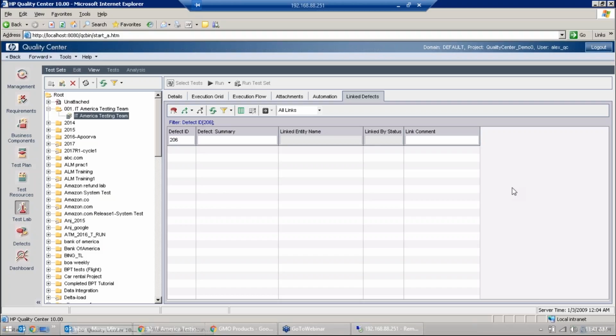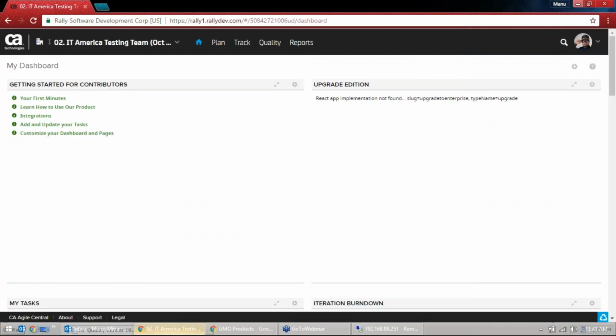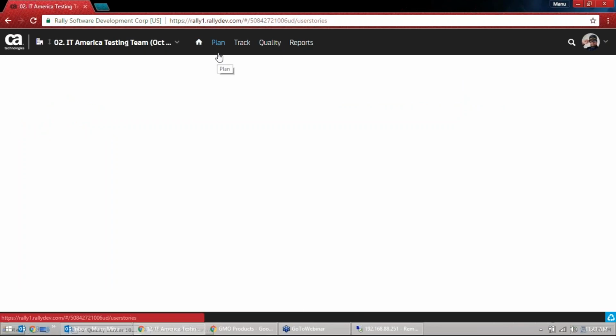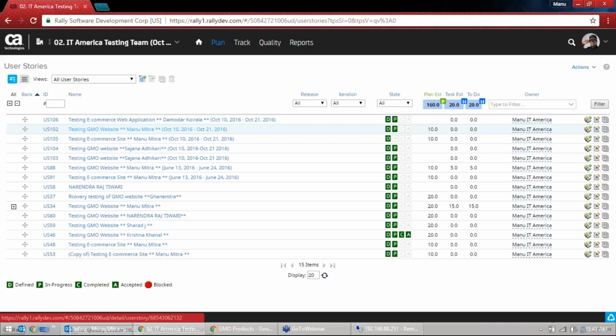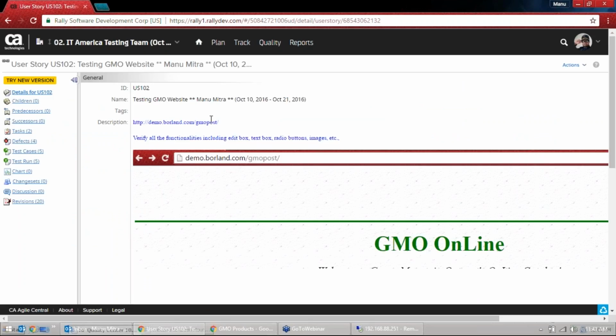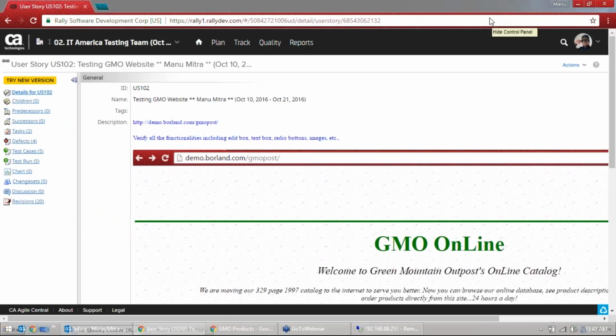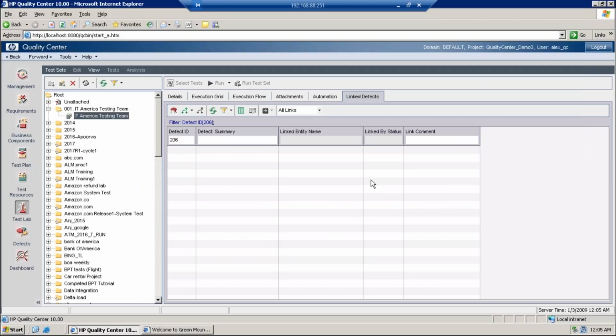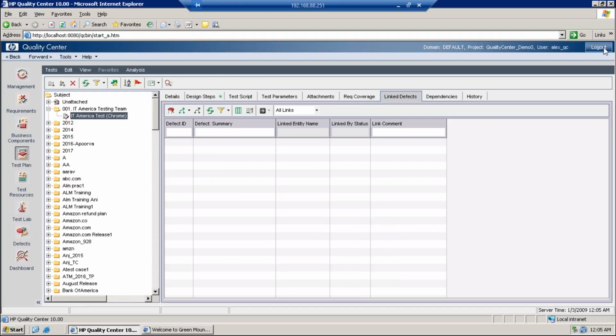Take Rally, for example. Let's check it out. Rally doesn't have any test plan. It has a plan option there, only this module, just for planning. Other than that, you don't have anything. See this? Click on this. It's pretty simple, right? So you don't have any plan module as such in Rally or in any other tool. In this tool you have the test plan just to write test cases, that's it. It's not used for anything else. Does it make sense? Yes, sir. Thank you.